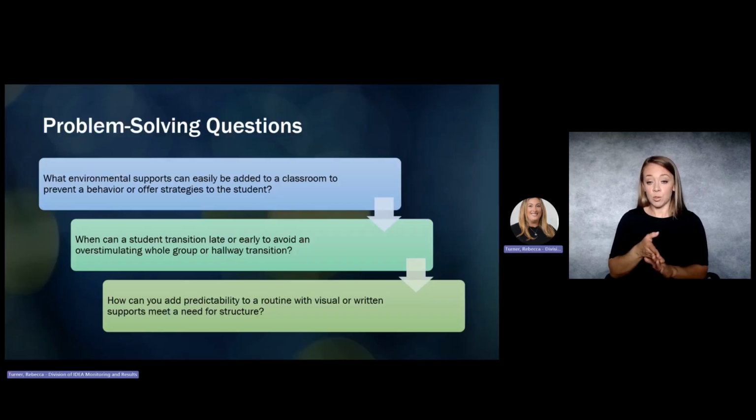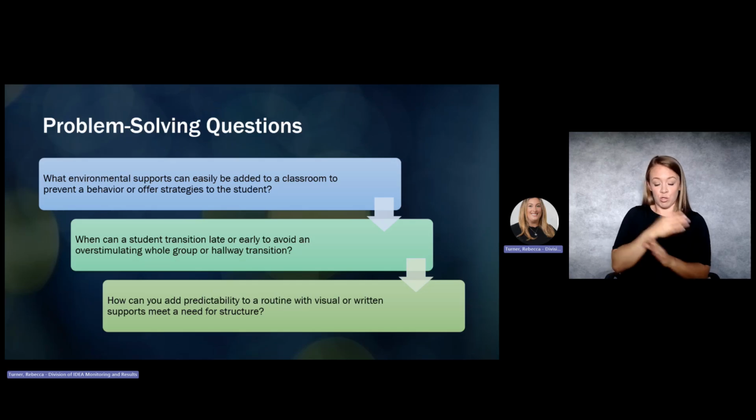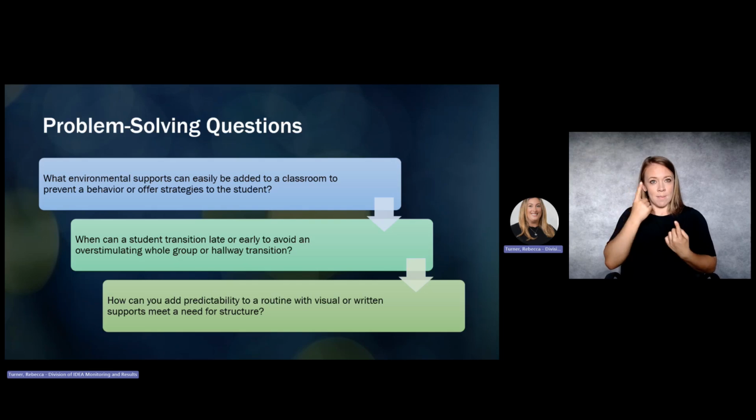Pre-correction is the most successful when customized to the learner. Knowing the why of your students' behaviors will help you identify possible triggers and if sensory supports may be needed. Pre-correction is sometimes a strategy that special education teachers are doing without even realizing it. By problem solving through behavior challenges, you may already be thinking about issues that arise in the classroom and what supports can be put in place to help your student be successful.